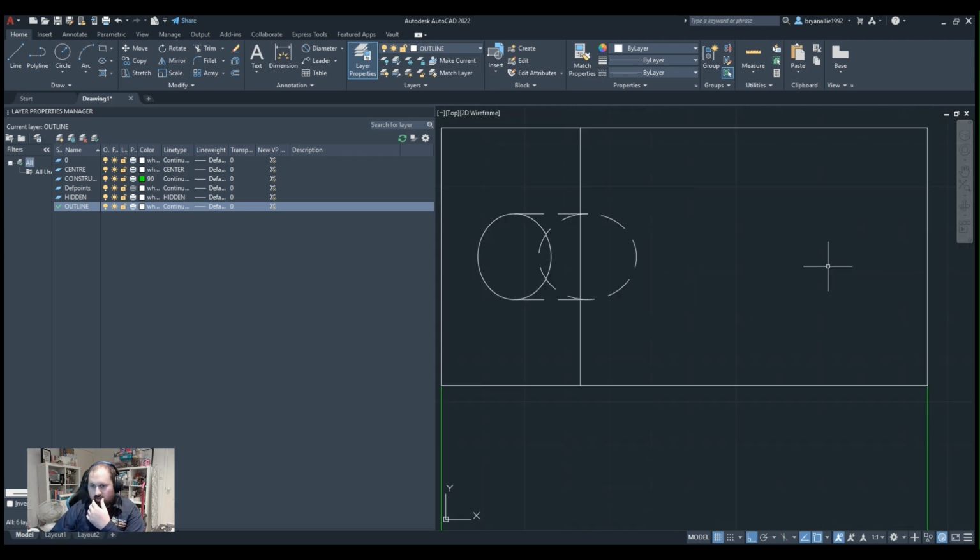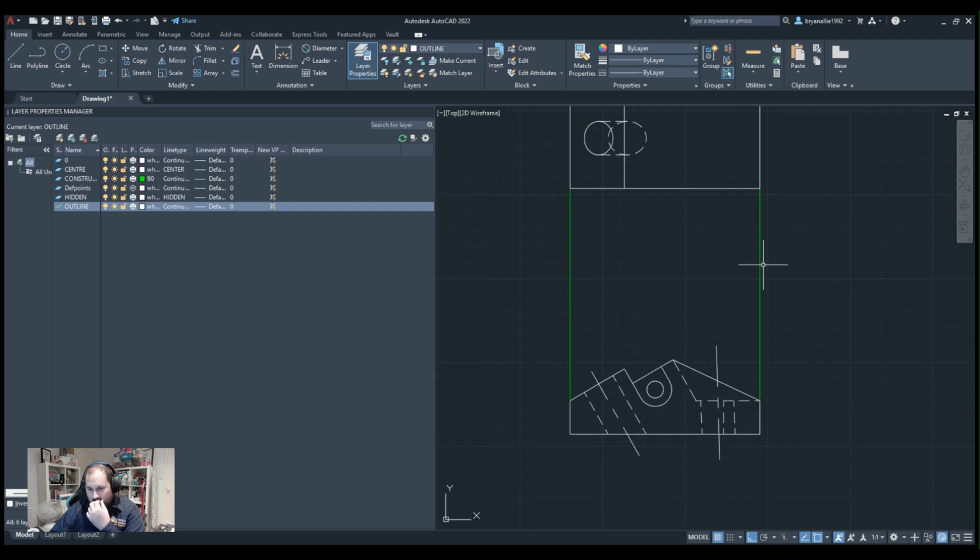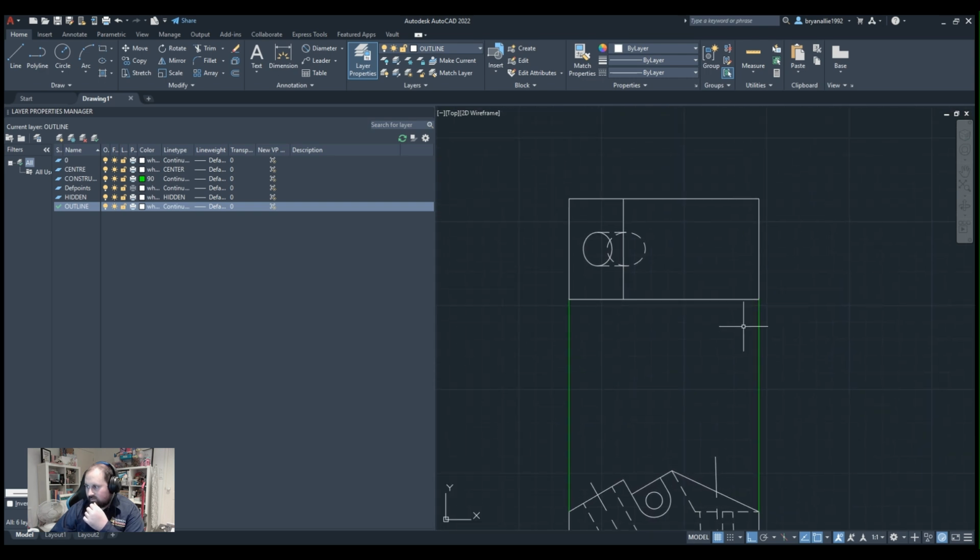Okay, that looks a bit better. So now we can do the three. So we've done that part.